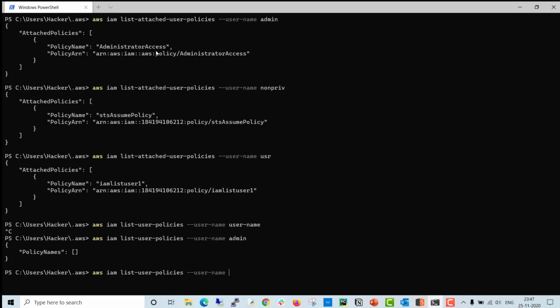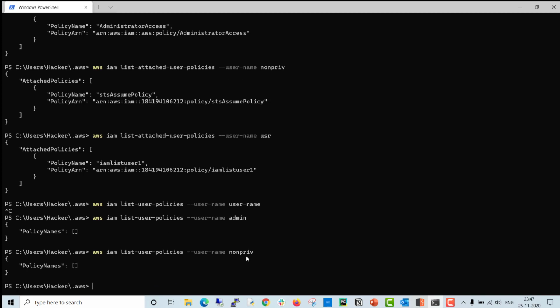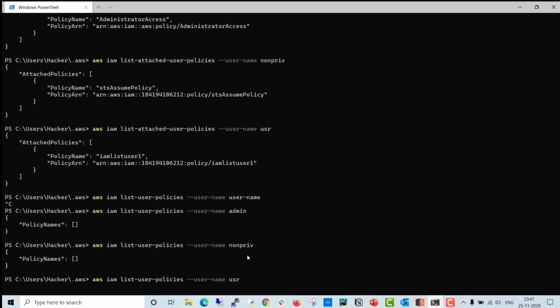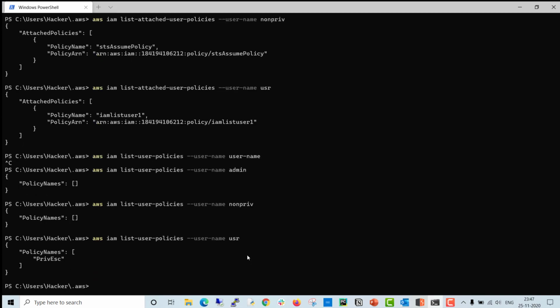What about another user, non-priv? You can see the non-priv user also doesn't contain any inline policies. What about the third user, USR? Yes. So you can see here there is one policy. The policy name is priv ESC, which is embedded in this user.